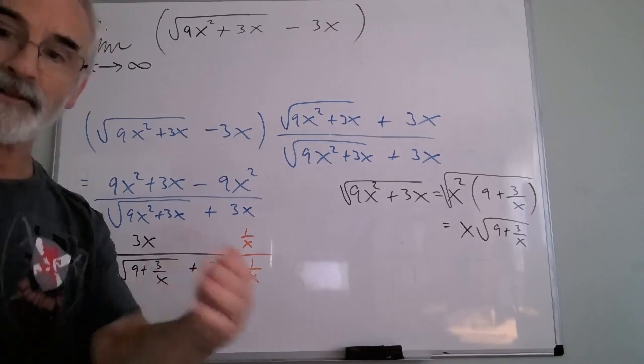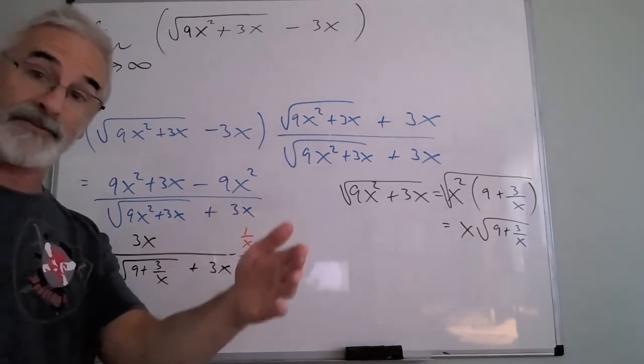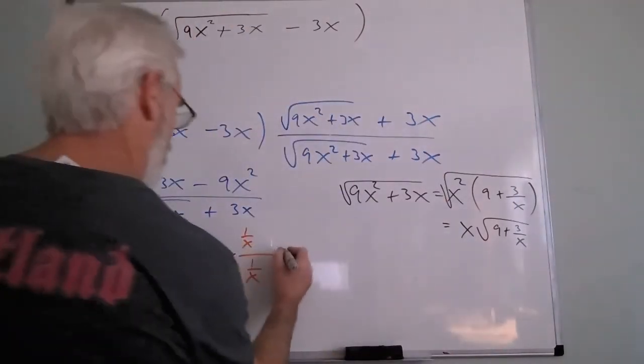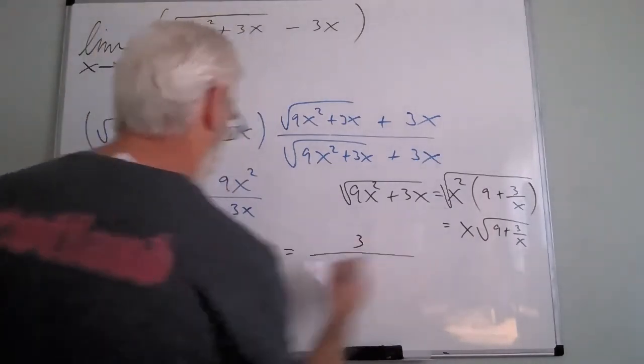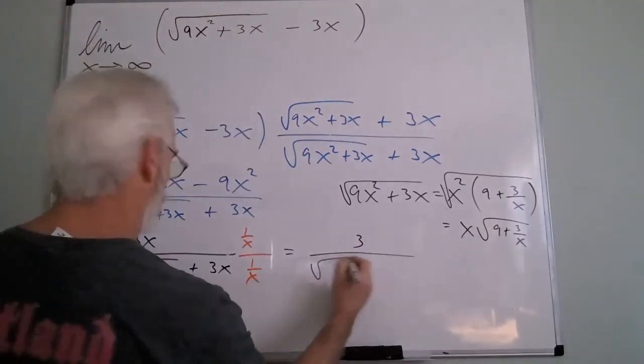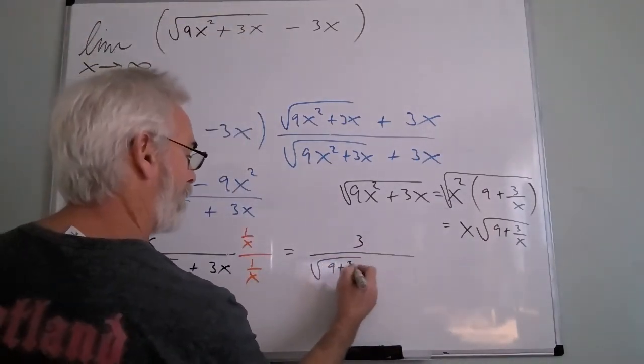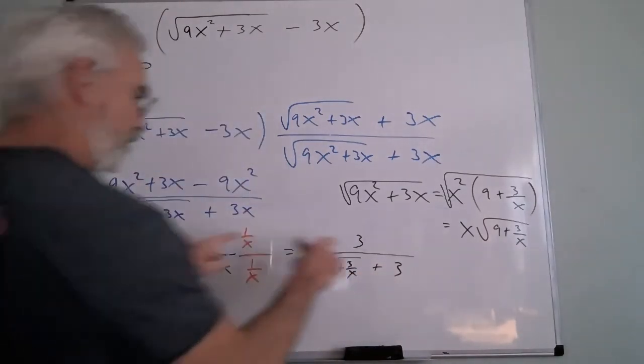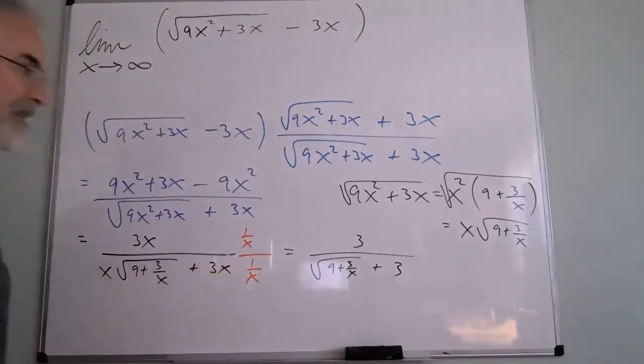So rather than factor the x, take a step, rewrite the whole problem with x factored, then rewrite the whole problem with the x gone, just do this. Now my top is 3. My bottom is the root. A lot of people don't realize some of the algebra that they can do. This quantity is equal to this quantity, except perhaps at x equals 0. But x is growing, so I don't really worry about x equals 0.